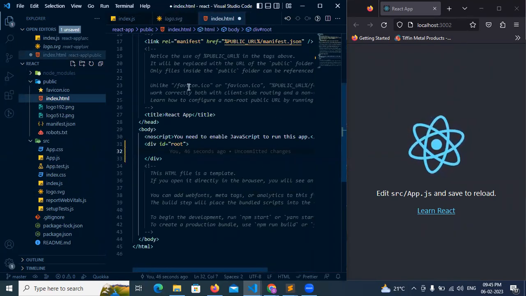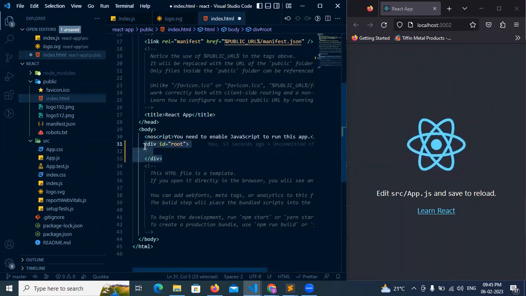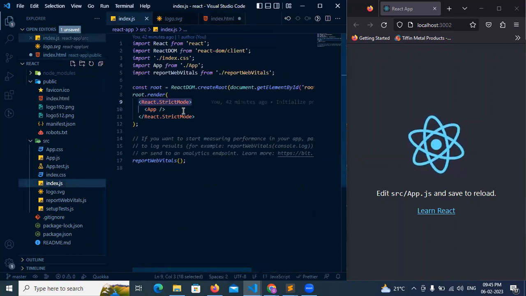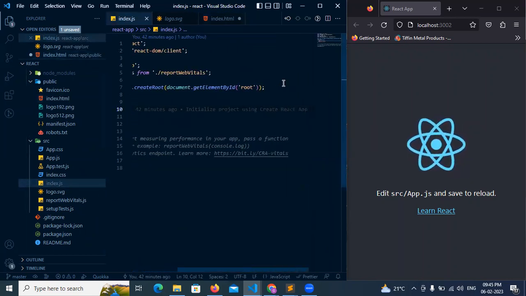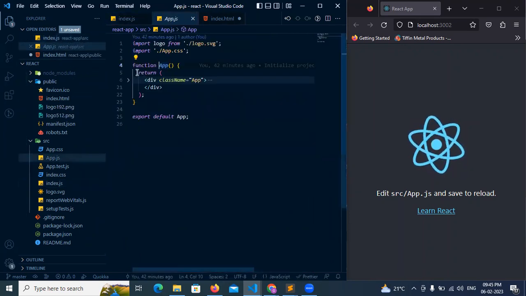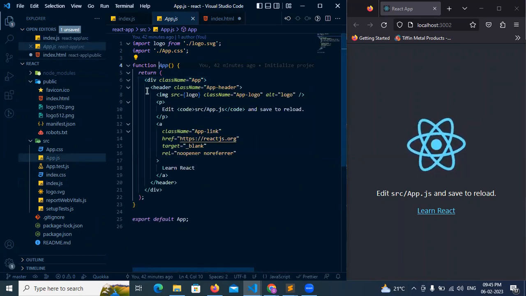So the main file to check is the index.html file. All our React code is executing here. Here you can see a div with id root. What is happening is that what goes inside it is coming from index.js. In index.js they get that div with id root and push our App component into this div. Inside app.js, the App component is actually a function that returns JavaScript XML, JSX code. Okay, hope you understand something.